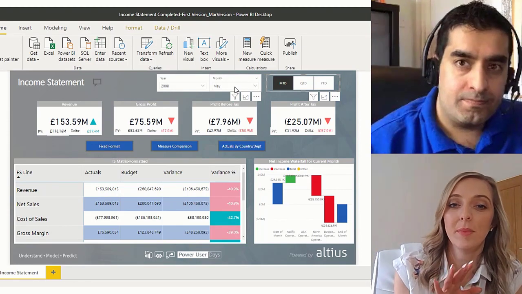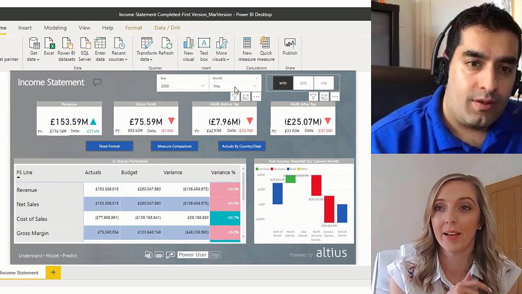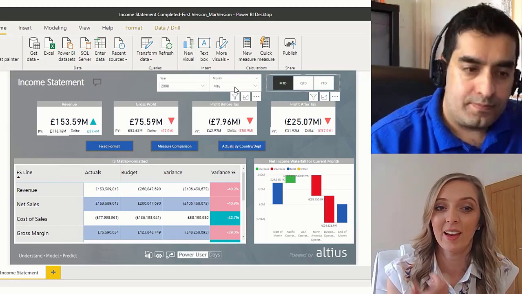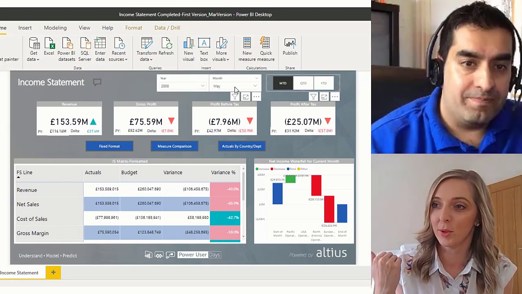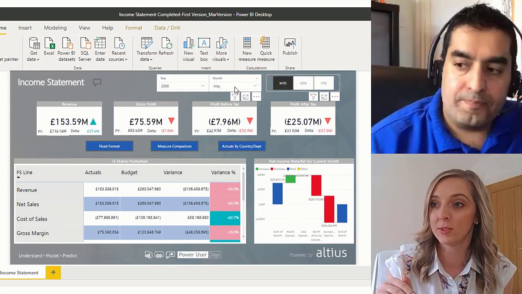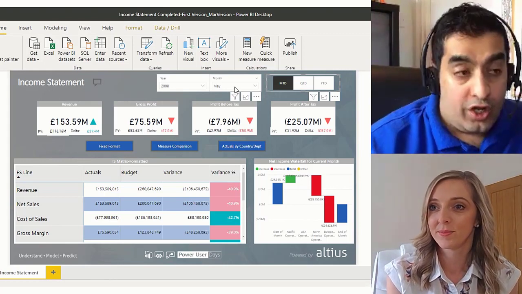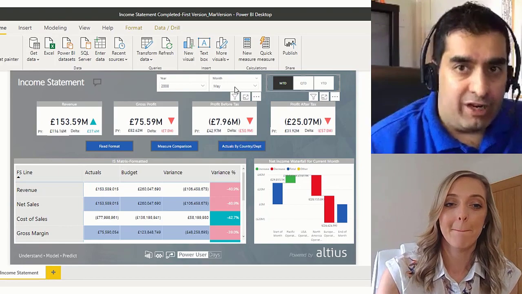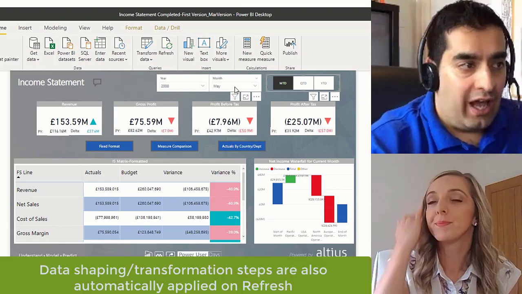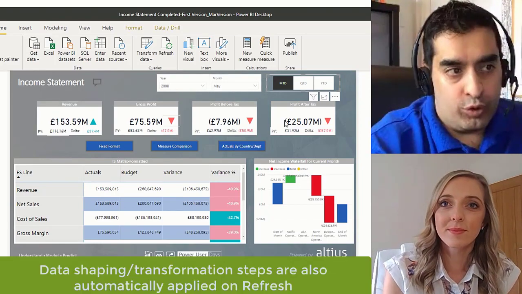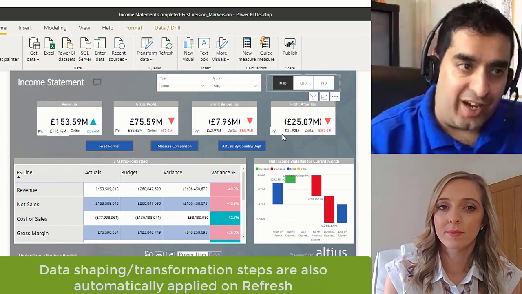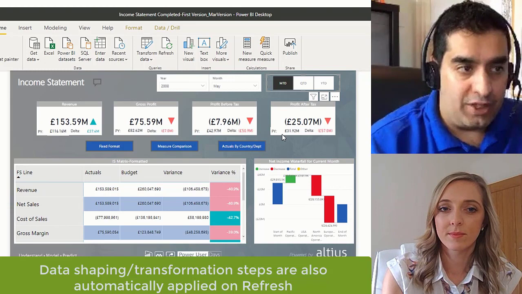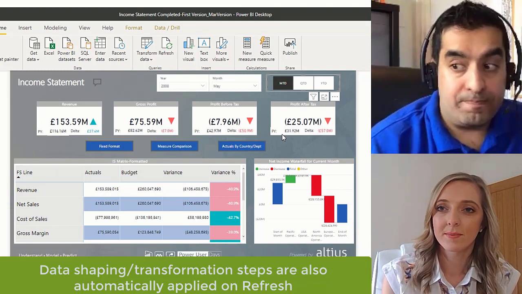Gosh, so you're telling me we can get more frequent reporting, it updates automatically every week, or actually we could do it every day now rather than having to wait till the month end, and there's no manual data shaping required. No, it's actually very good at taking that granular accounting level data and aggregating it up to perform all of these calculations, so profit and ratios and all of those kind of things. It's like pivot table formulas, but much more flexible and much more powerful.